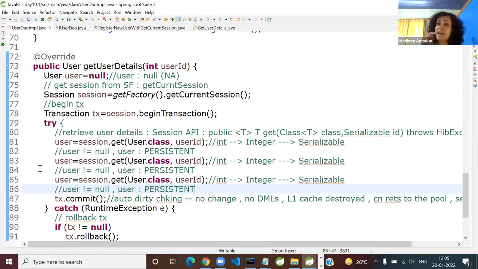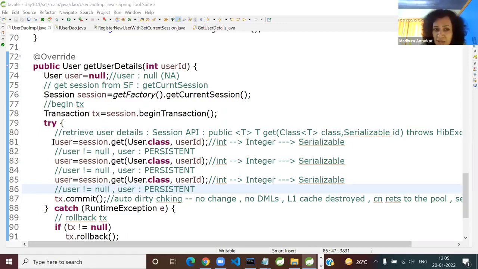if you supply the existing user ID, such as 1, 2, 3, 4, whatever exists in your database, how many times will the select query be fired? Choices are 1 time or 3 times. How many times will the select query be fired in case the user ID is present? 100% right. 1 time only. Why? One word answer. Why? Of course, caching. So this is my way of explaining or confirming the presence of caching.